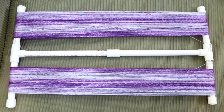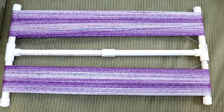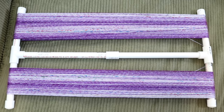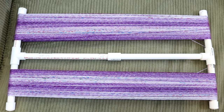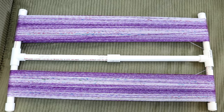You can't tell by looking at the yarn on the Knitty Knotty, but the yarn is crimped since we unraveled the blank that we dyed. Therefore, I am going to go wet this yarn to allow those crimps to relax, so that way we can store the yarn in skein form without worrying about things getting really tangled.